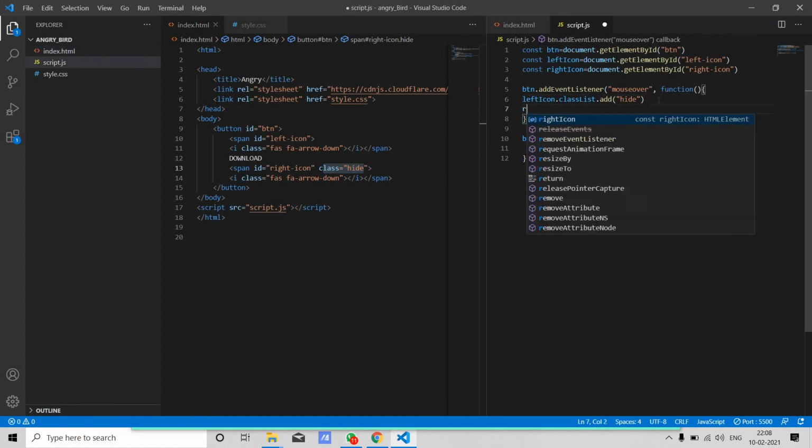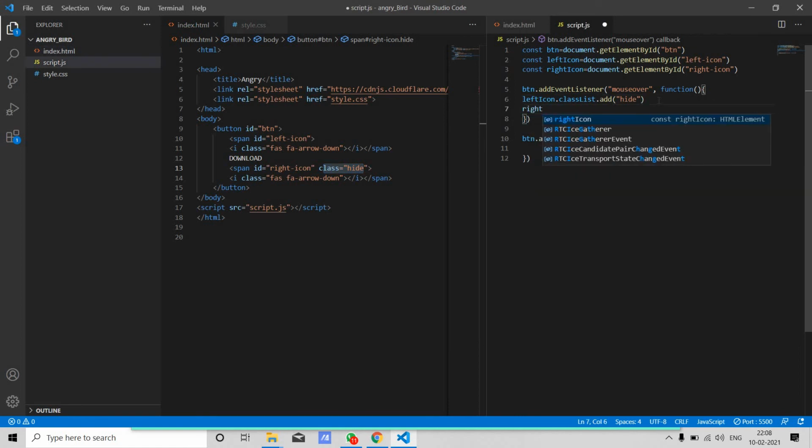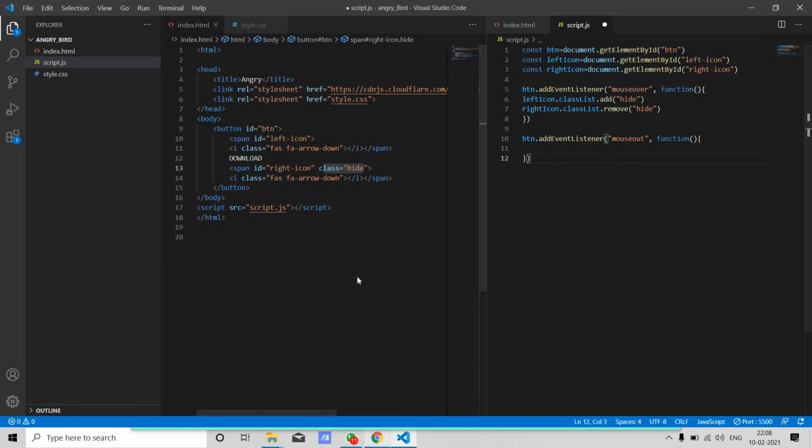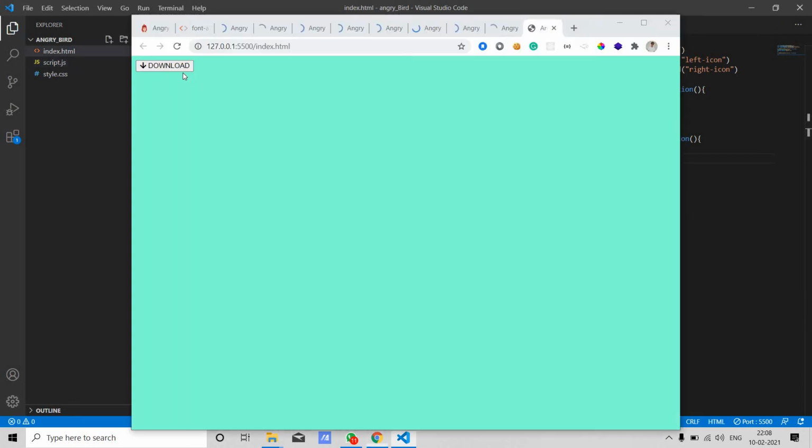For that: right icon dot class list dot remove height. Let's open in the browser. Yeah, it's perfectly fine.